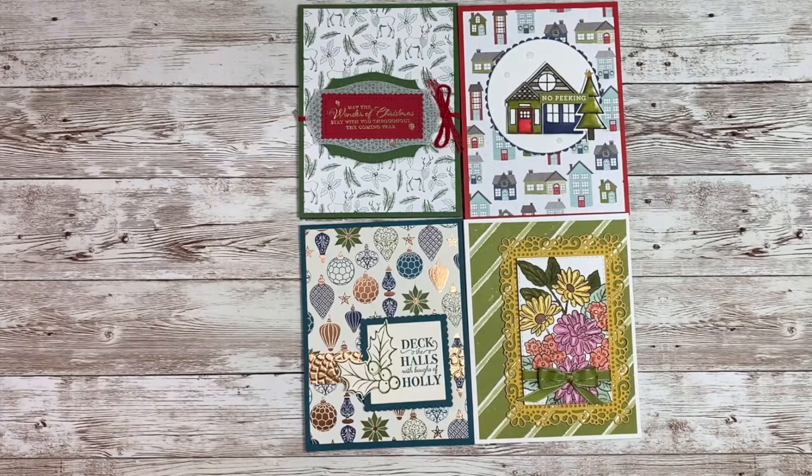So here you have four different greeting cards, all using the same layout of this sweet little fun fold that goes together really fast. And it just is a little surprise for somebody when they open it.